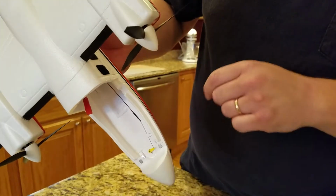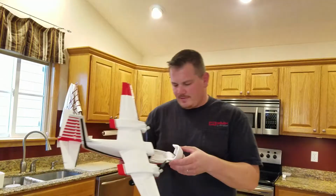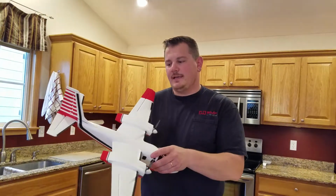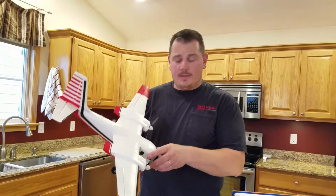Not really sure what happened there, but I don't know. I guess if it's a problem, I'll call Horizon. They'll probably send me a new fuselage so I can tear everything apart and put it together again, which would be a huge pain in the butt. So probably not going to be doing that.